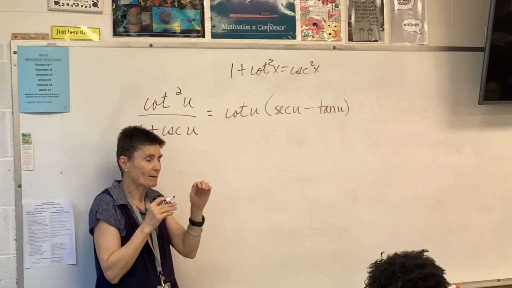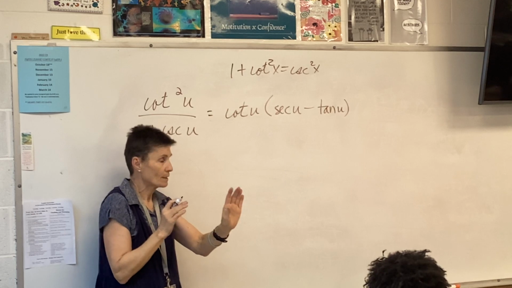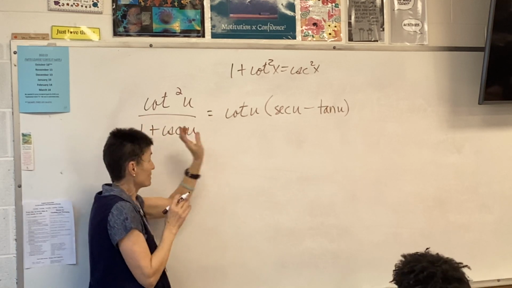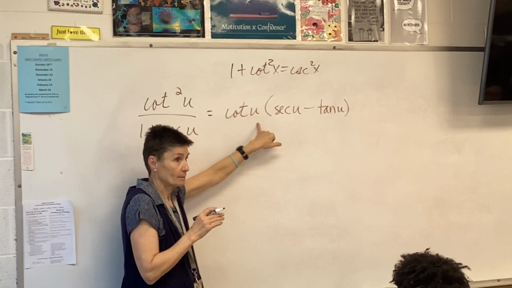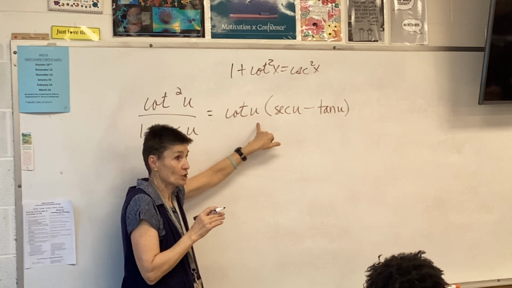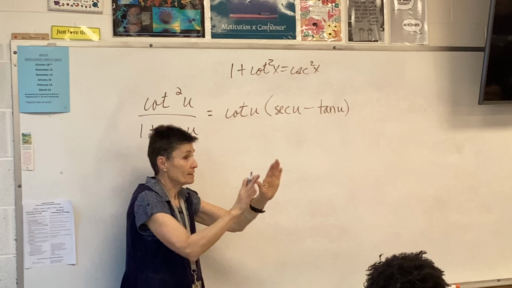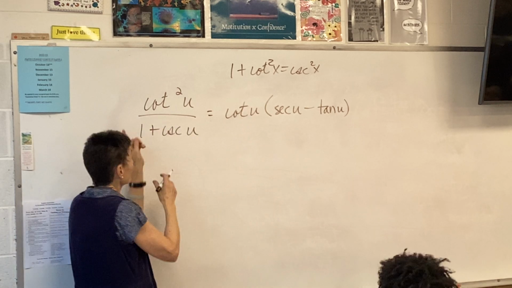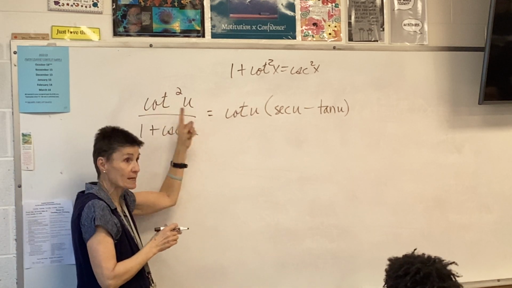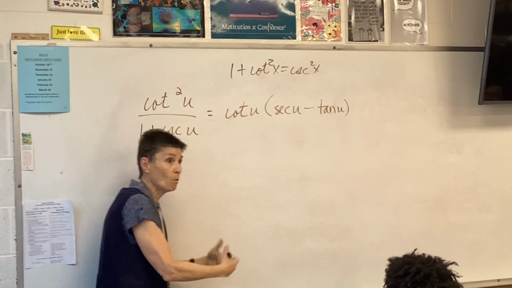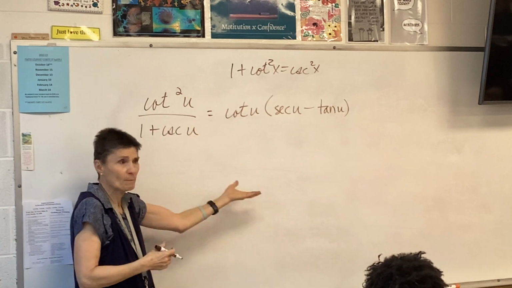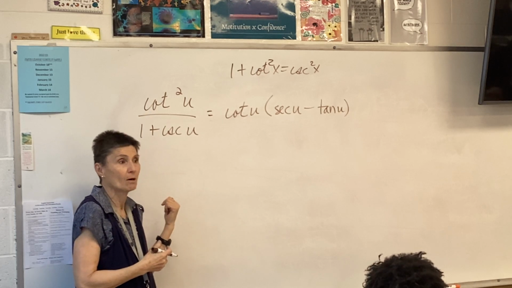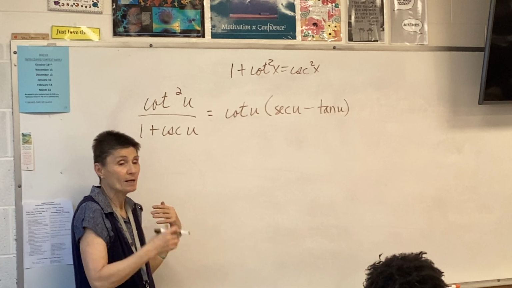I'm going to throw out a bit of a warning to you. If you work here, this is going to be your answer, right? It has a cotangent in it. Okay, that's okay, but over here, once you get rid of that cotangent, at some point you're going to have to put it back in, which we can do. We put a cosine in our problem a minute ago. Okay, so that would be an option.